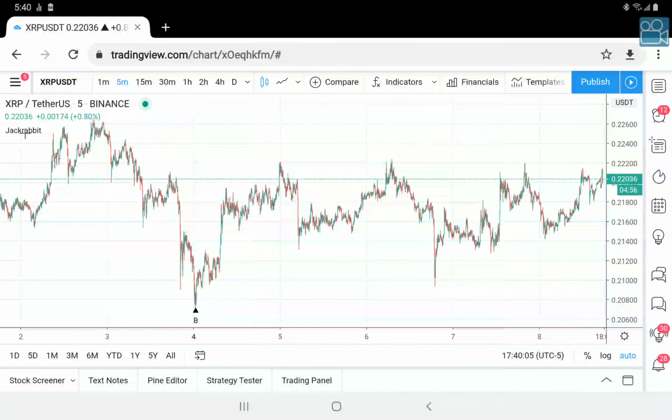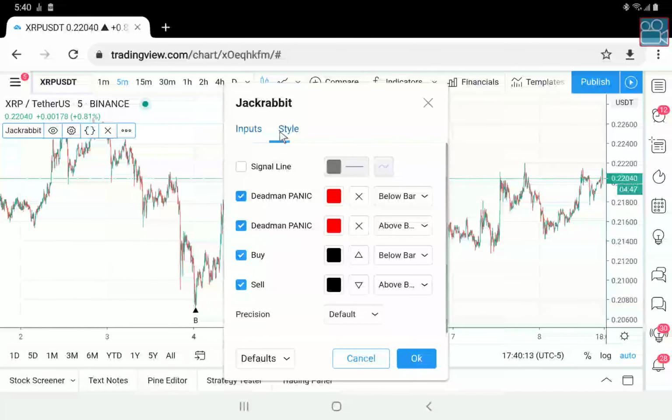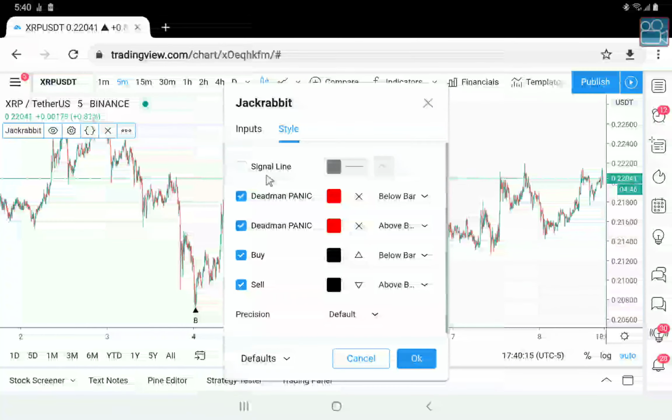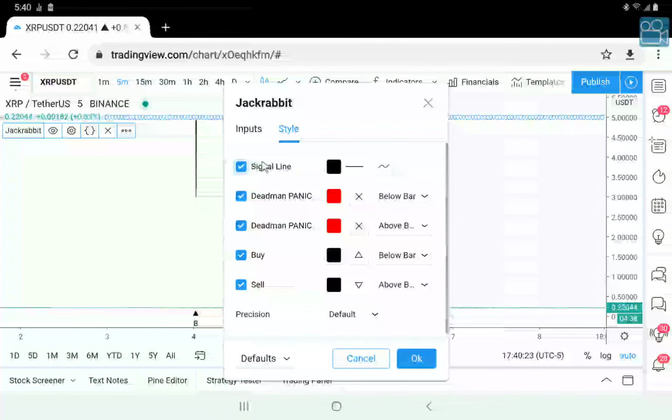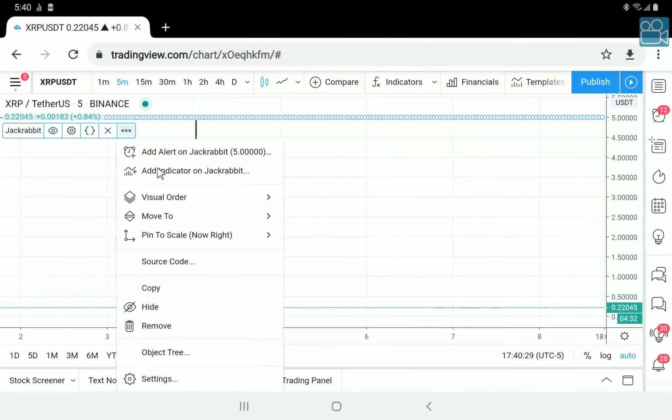So, take your time. Remember, turn off the signal line when you want to work with Jackrabbit, as you did yesterday or the day before. When you want to move to more advanced functionality, turn on the signal line and separate it from the main chart.